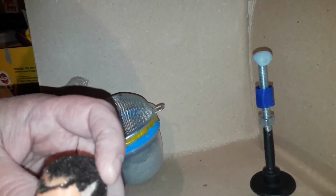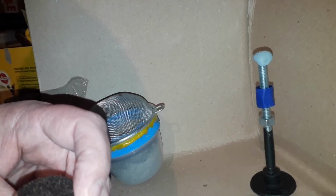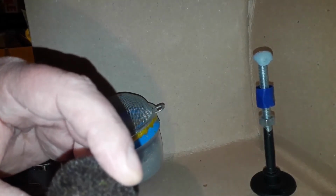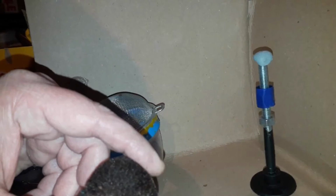So I'm just putting this on liberally because I want it to have good adhesion. Try not to get it on the hair or the flock. I've got a little spill there I need to clear up. I should have done this. I should have done this tomorrow.